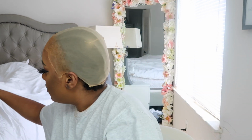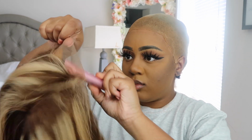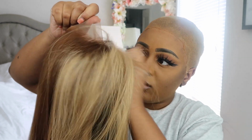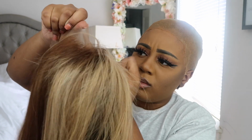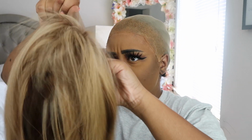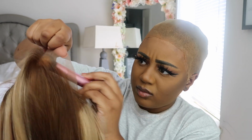So yeah, now I'm just cutting the extra wig cap that's in the back. That ain't nothing, just cutting the excess. So now I'm taking my foundation brush and I'm going to use the same foundation just to color the inside of my unit, to help it blend better when I glue it down. This is a really important step. I would not recommend skipping this step, so make sure you guys are doing this.